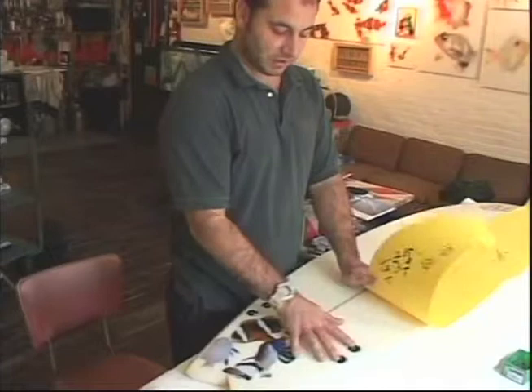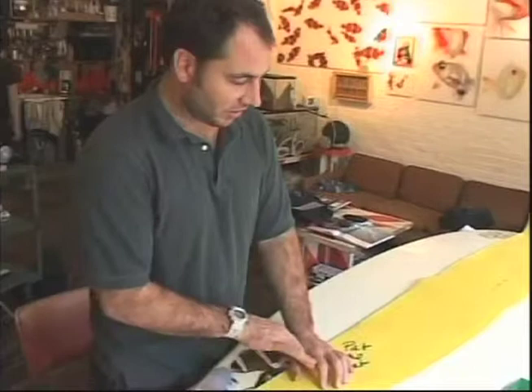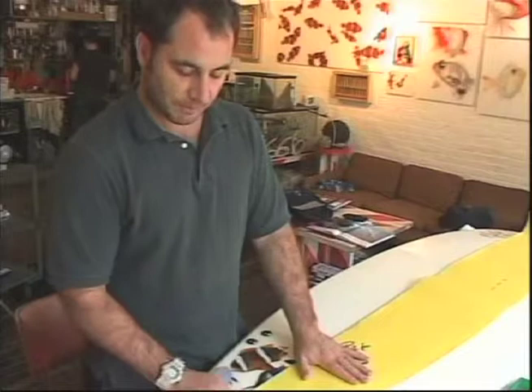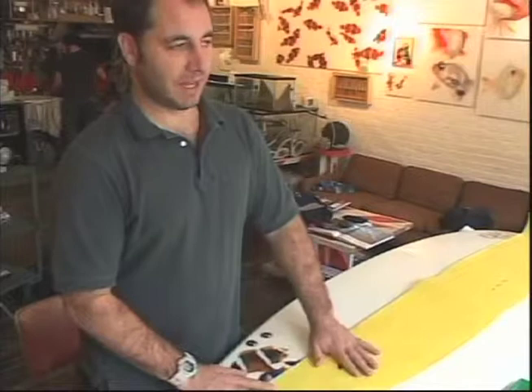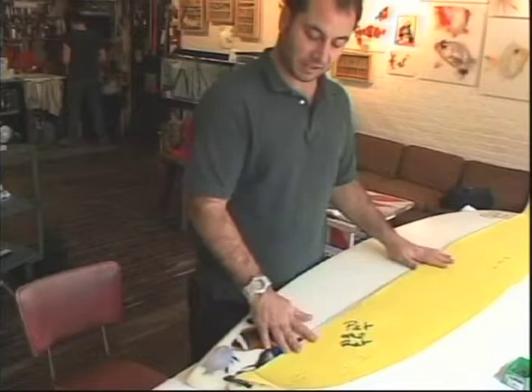This is important — I forgot to mention this. These are the fins from the board we're recreating, and it's very important to make as many notations as possible on your template while you have that board. If you can keep the board while you're making your new board, that's even better. But sometimes you can't, so you mark exactly where the fins are and take different notations about how thick it is and where it is.